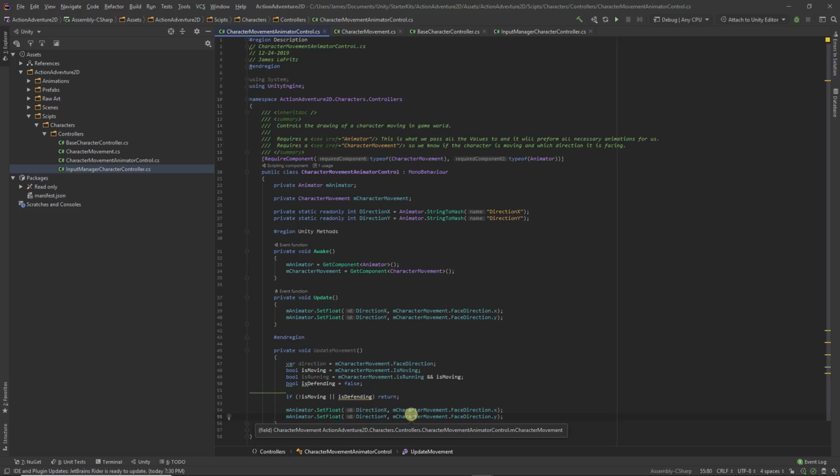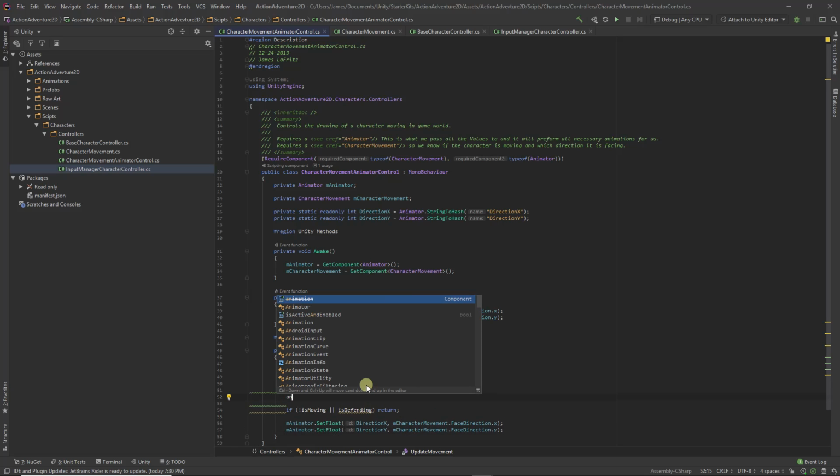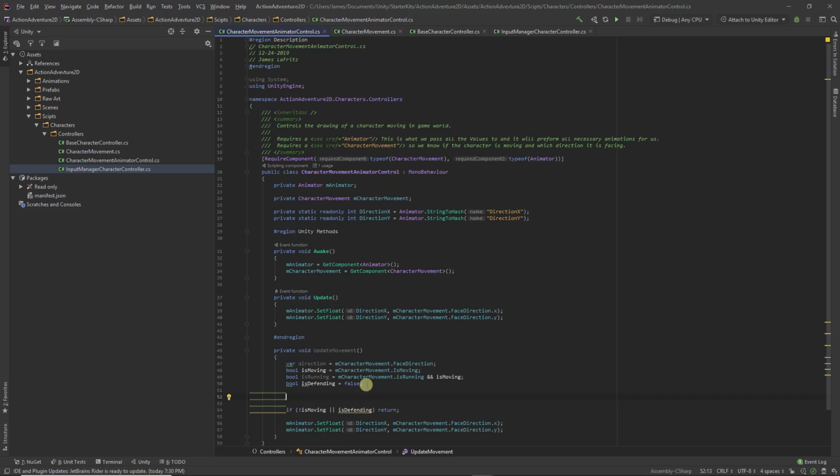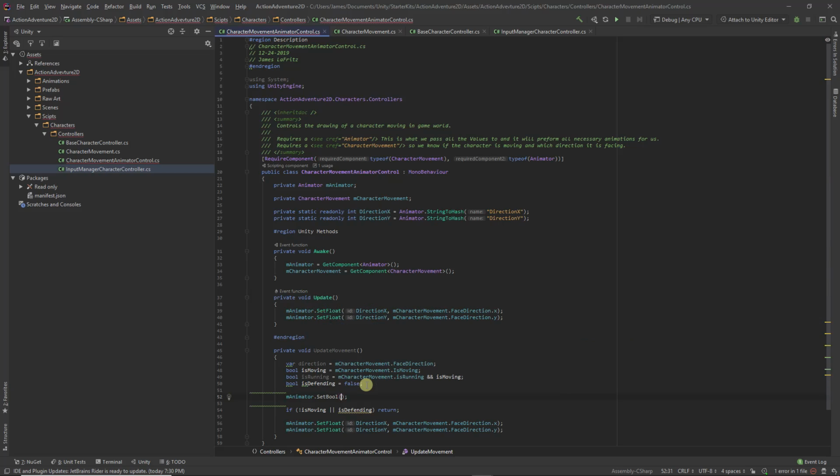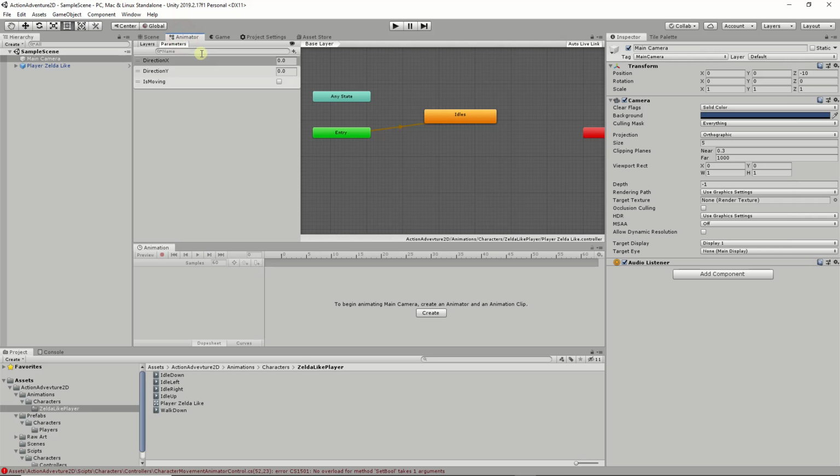and while we are at it, we might as well set the moving variable, right? So we're gonna say animator dot set bool, and what we call this bool, we call this is moving.